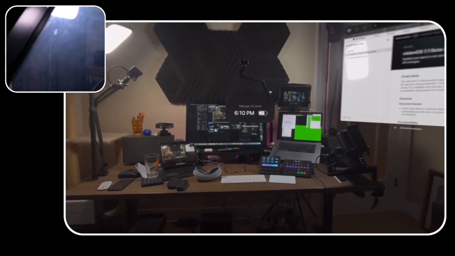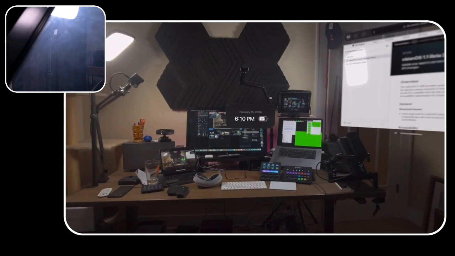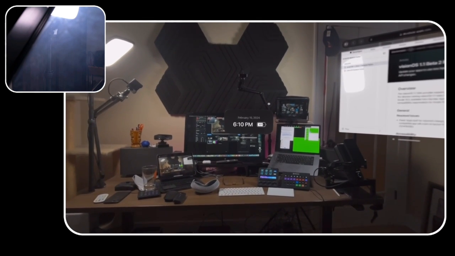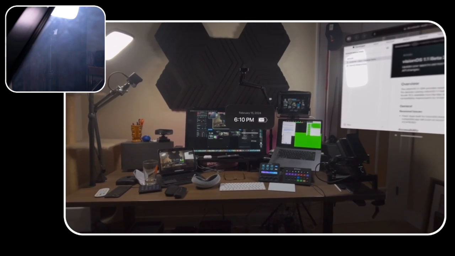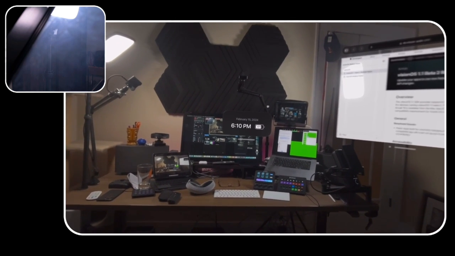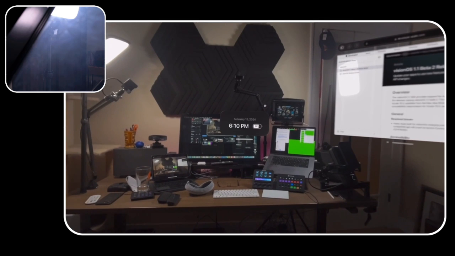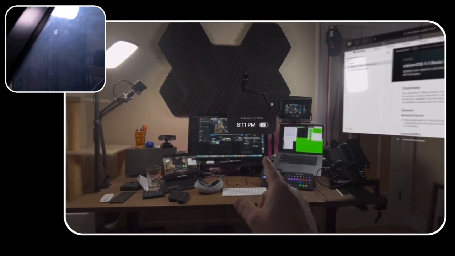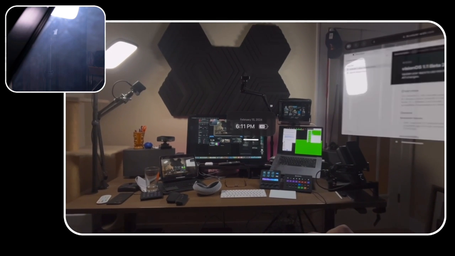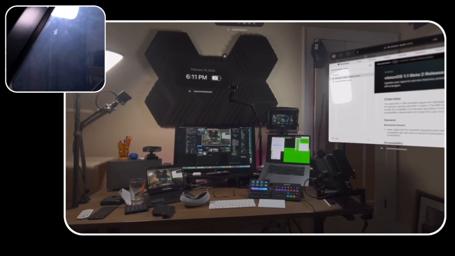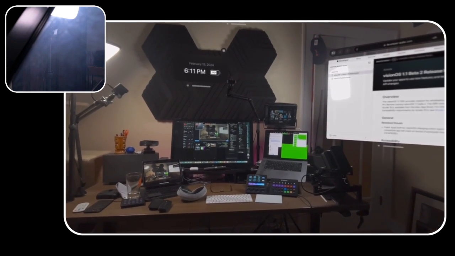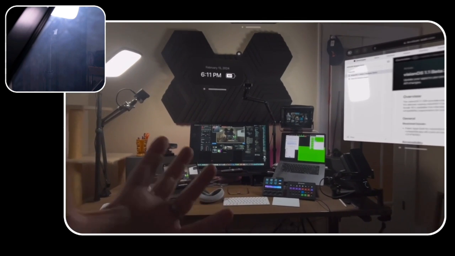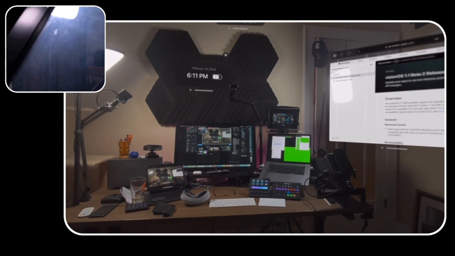But most developers were not able to experience this and see what their apps were. Now that they have it in their hand, I think what you're going to see is them starting to introduce apps where Apple has fallen short. It doesn't have a clock. This is a third-party app. I can see my battery and the clock. For some odd reason, Apple doesn't think that you should be able to see what time it is without clicking on something. Well, now I can see the date, the time, and how good my battery is.